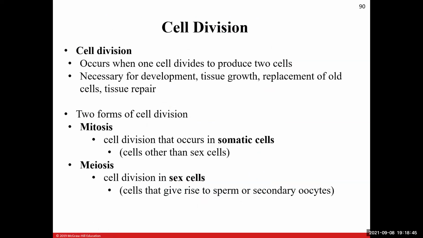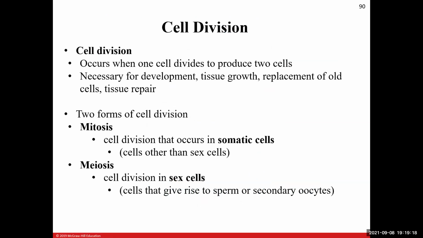Last slide here. Let's quickly talk about cell division. Real simple: cell division is when one cell splits in half and gives you two cells. We're going to see that during growth periods, like when you're growing up as a little kid, for development, if you're getting rid of some old cells, or if there are damaged cells and we need to repair the tissue.